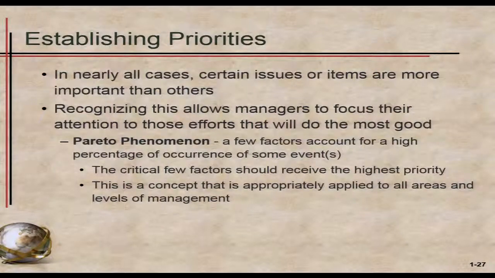Priority. Priority is very important, not just for operation management or management, it's also for our daily life. The Pareto phenomenon, by definition, is that a few factors account for a higher percentage of occurrence of some events. That means in our management, in our organization, the most important things are only a few factors, like R&D, human resources, our employees, maybe some other factor, inventory turnover rate. We don't need to spend a lot of time or money on tiny stuff.